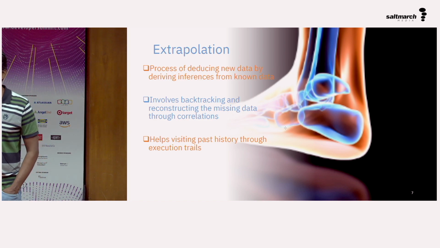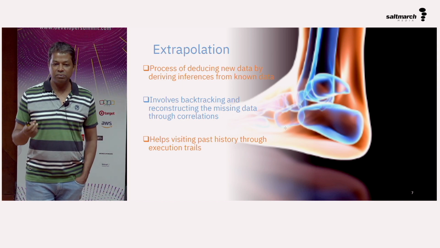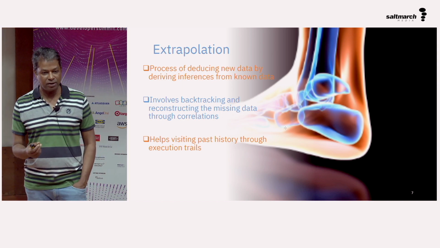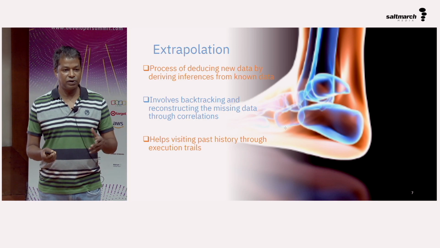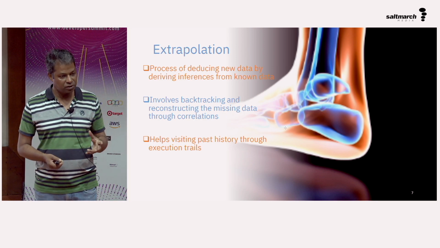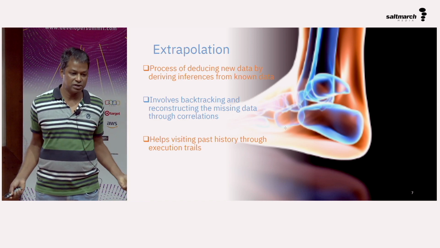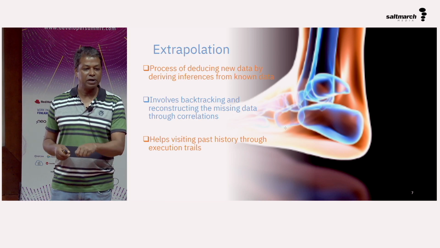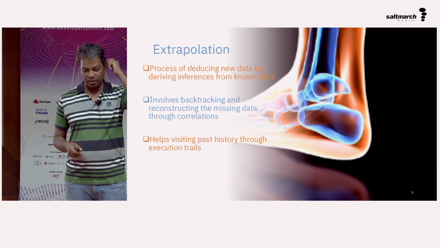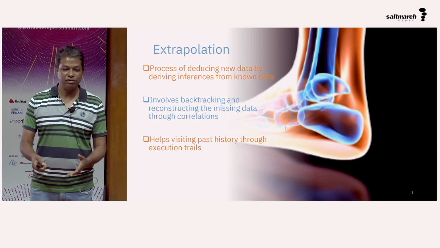Using extrapolation, you have the data at the anomaly site, but there are a lot of things that happened in the past which led to the anomaly. So for example, if you are talking about a crash, there are a lot of instructions that got executed, and the badness actually got percolated, and eventually it manifested in a crash. So are you just looking at the crash site? No, you need to backtrack. How do you backtrack? The execution has stopped, it crashed. You just have the final data.